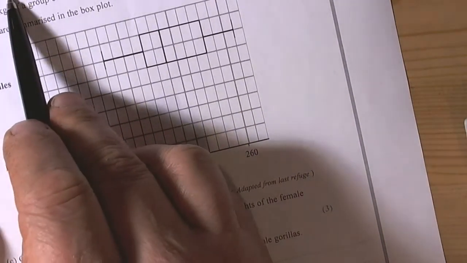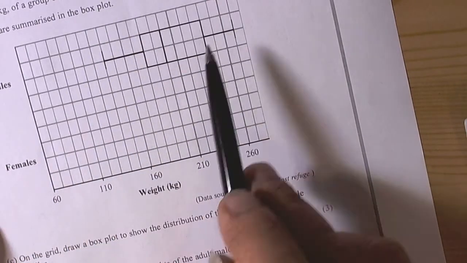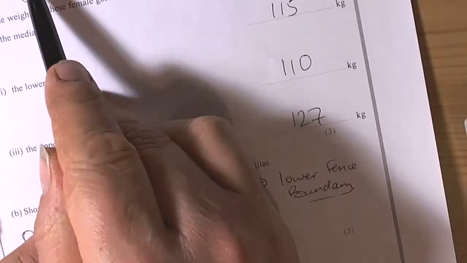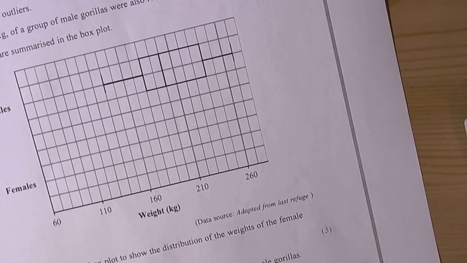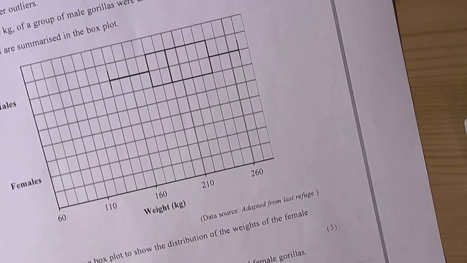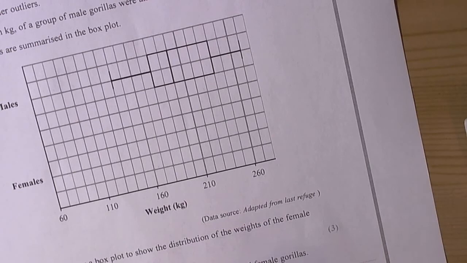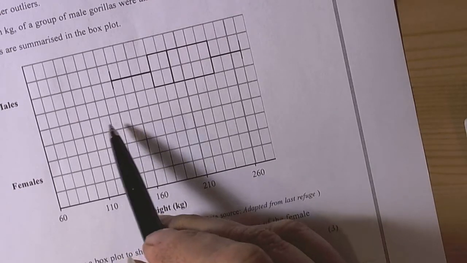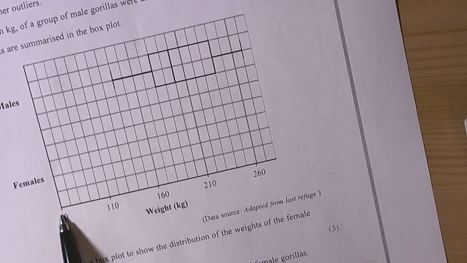Okay, so that's the questions, but then it says on the back of the page there are no other outliers, the weights in kilograms, these weights are summarized, so the male's data has been plotted, this data was for 15 females, so they literally want us to plot the box plot to show the distribution of females. Now what we must remember is that when we draw box plots if there are outliers found then an outlier must be shown by a star value or a cross, so that it's in an obvious position. So we found that the outlier value was 70, so again with all graphs we work out the scale.